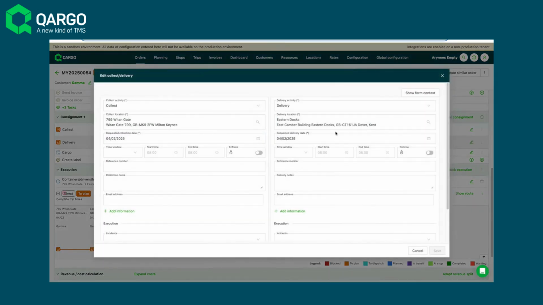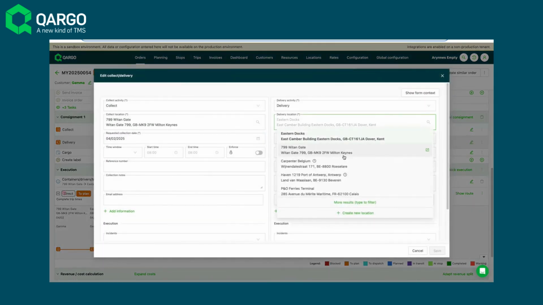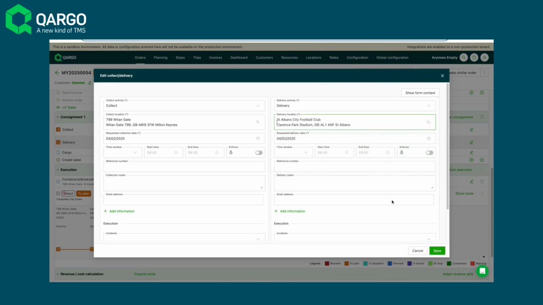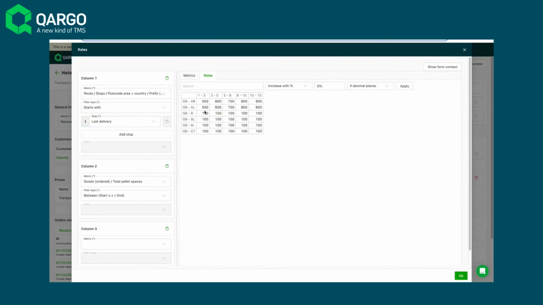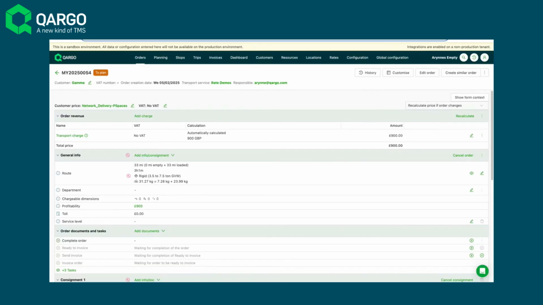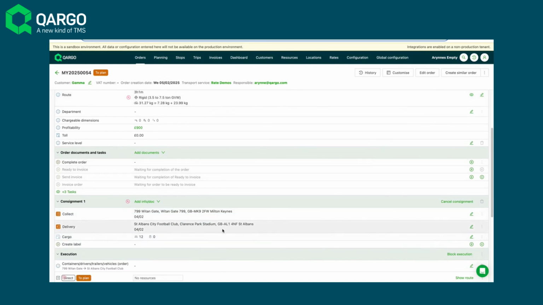Let's see what happens if I change this to a different delivery location. We can see the price has changed now and is based on the different tier rate associated to the new location postcode.